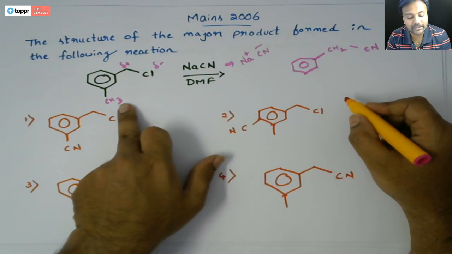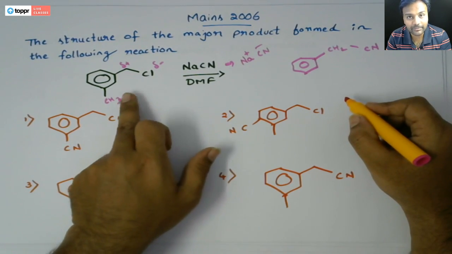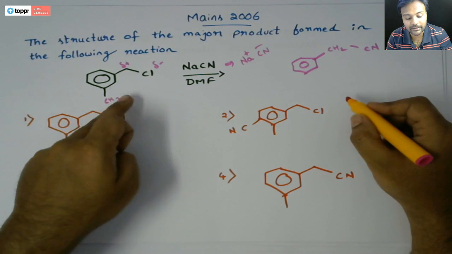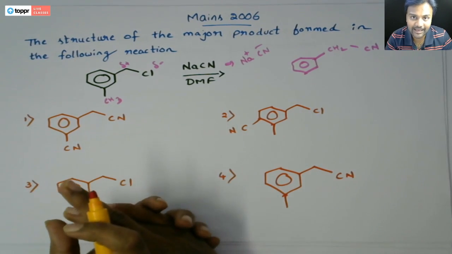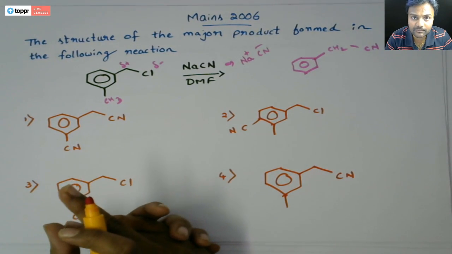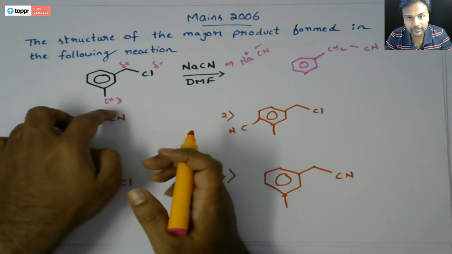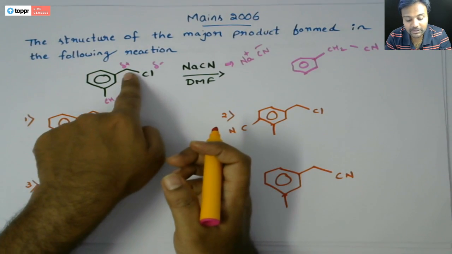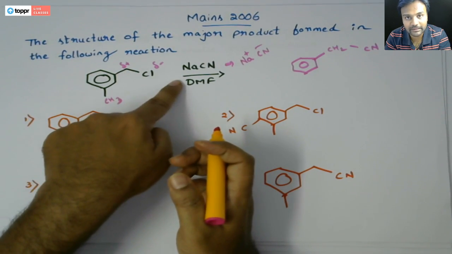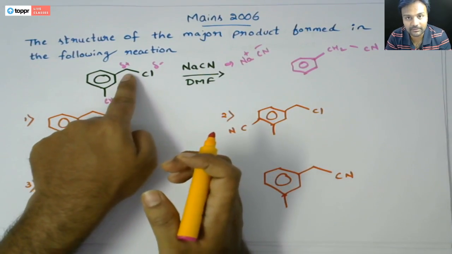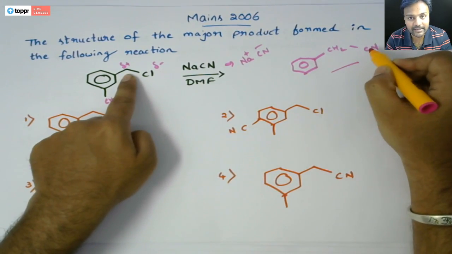This does not affect the methyl group, right? Methyl group is very resistant. It cannot be eliminated easily. It's not like a halogen. Halogens are good leaving groups, right? But the methyl group cannot be eliminated from this. Whereas you have a partial positive and partial negative charge, and chlorine can be eliminated, so this nucleophile attacks this carbon and forms benzyl cyanide.